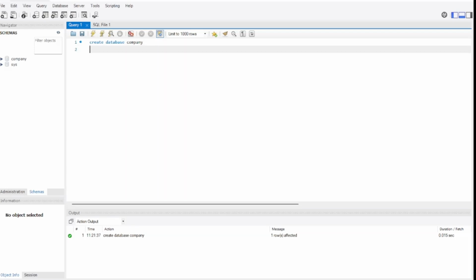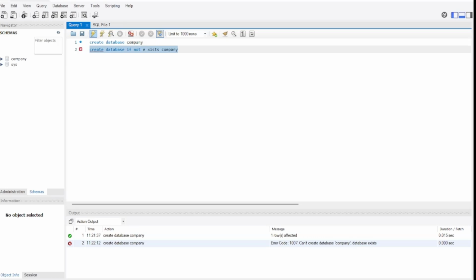Now if I tell you to create database company and I execute this again, what do you think the output will be? It will show you an error because the company already exists. See, it is an error. But tell me, is it possible to know whether the same name was used before or not? No, that is a difficult thing. So you will get an error, but that is not expected. You have to handle the error. For that, you can write if not exists. That means you are instructing: if it does not exist, then create this. Otherwise, don't show me an error.